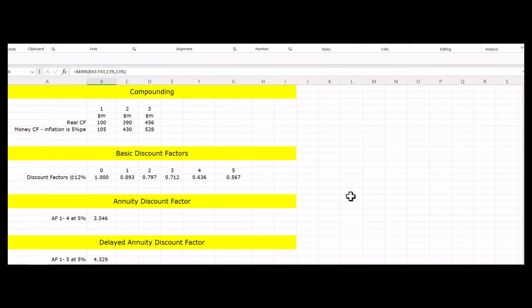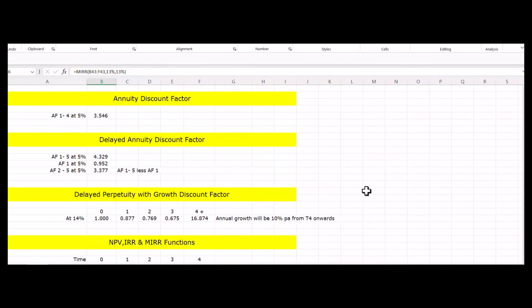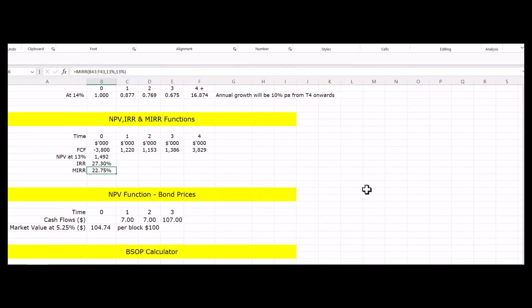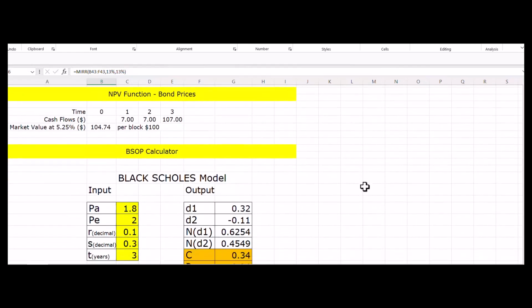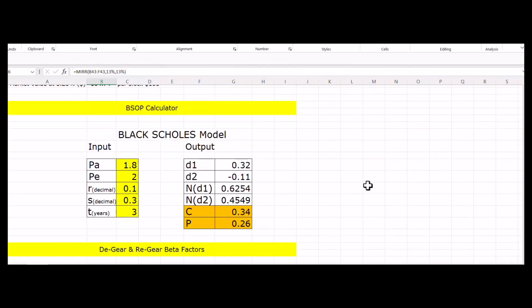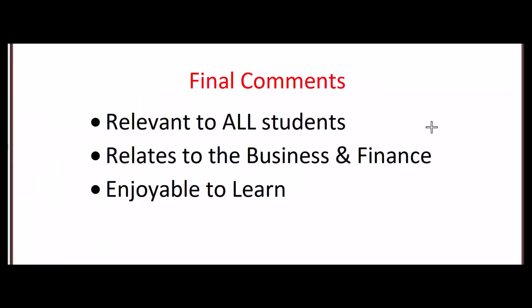And like I said, for me, I like to always make sure that the candidates have got all of these in one place. They understand how they're going to be used, and they're going to be used throughout the whole of the syllabus as you go through the learning of AFM, and then applying it to the relevant exam style questions.